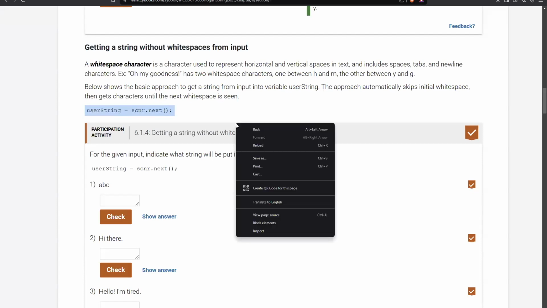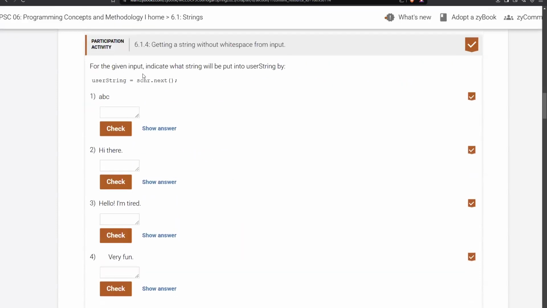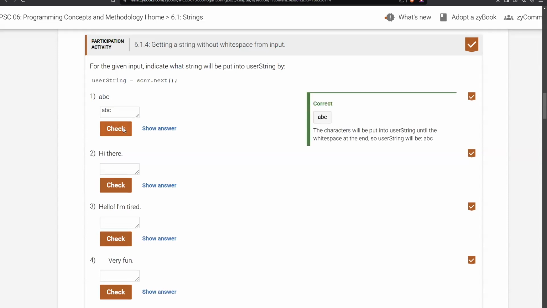Okay. So when you look down here, it says for the given input, indicate what string will be put into user string. Well, when you do user string equals scnr.next, if you type ABC, then ABC is going to go into the user string, right? But if you type hi there, the only thing that's going into the user string is going to be hi.